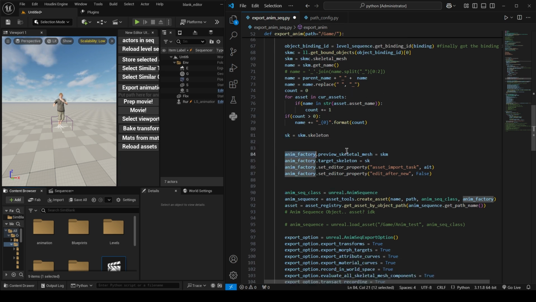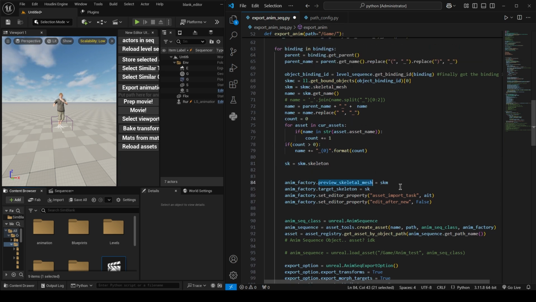The anim factory's preview skeletal mesh has to be the skeletal mesh that we extracted earlier. And the target skeleton has to be the skeleton. This is extremely important, otherwise it will not work. So the anim factory, you're assigning both of these. This is how you set editor properties on objects in Unreal Python.